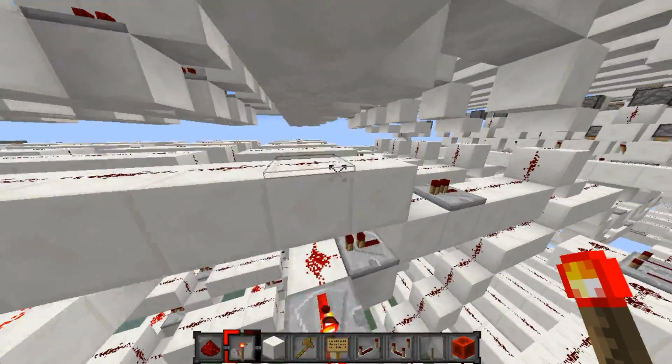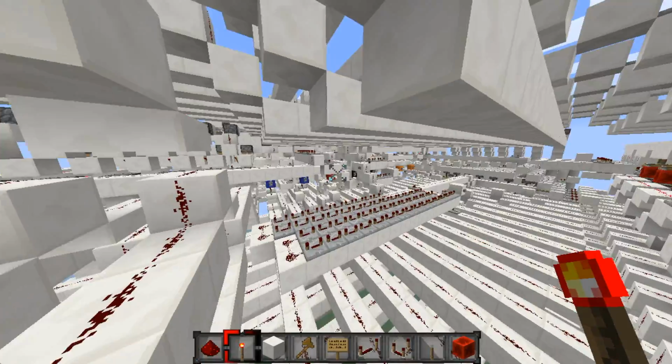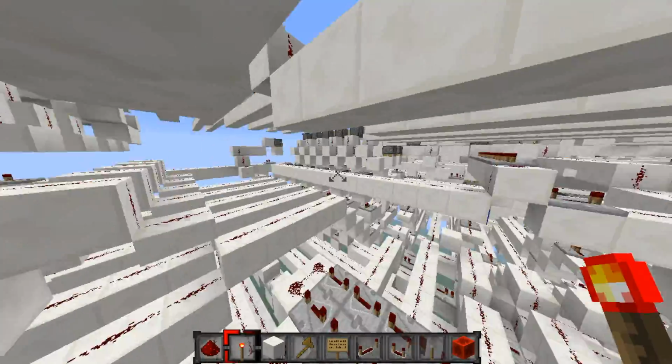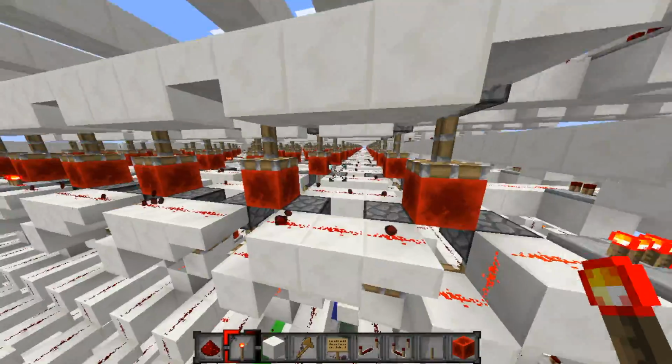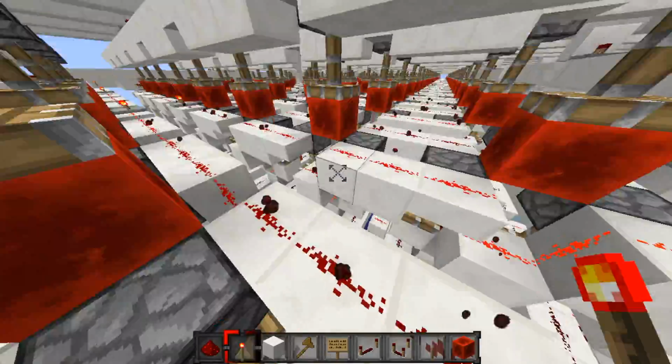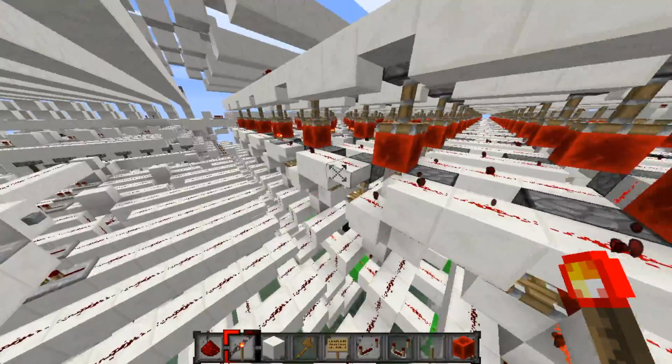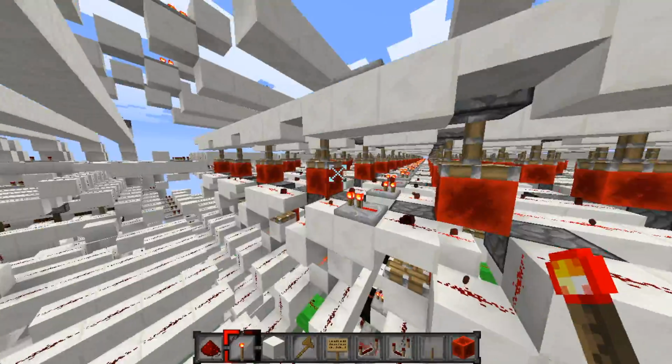So what we're going to do is take the value that's actually stored in that register, and every single one of these addresses could be called by a single value in that register.